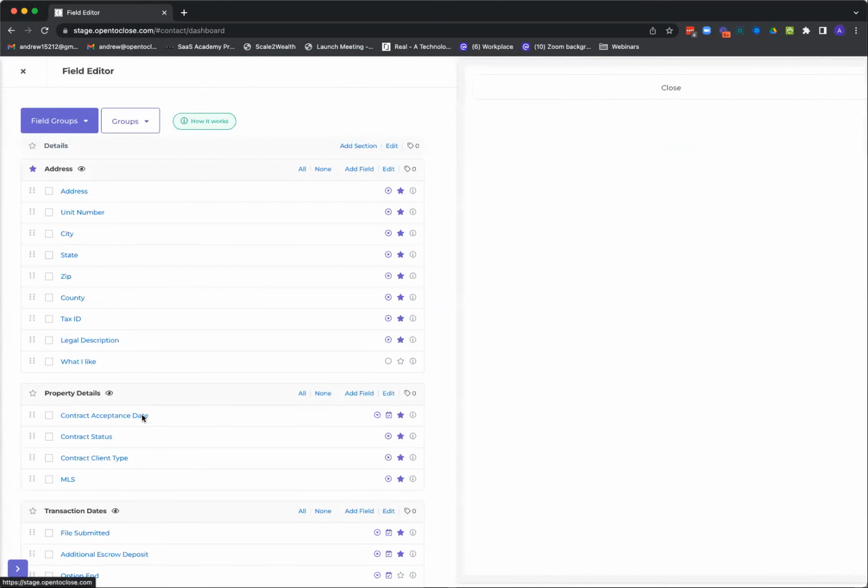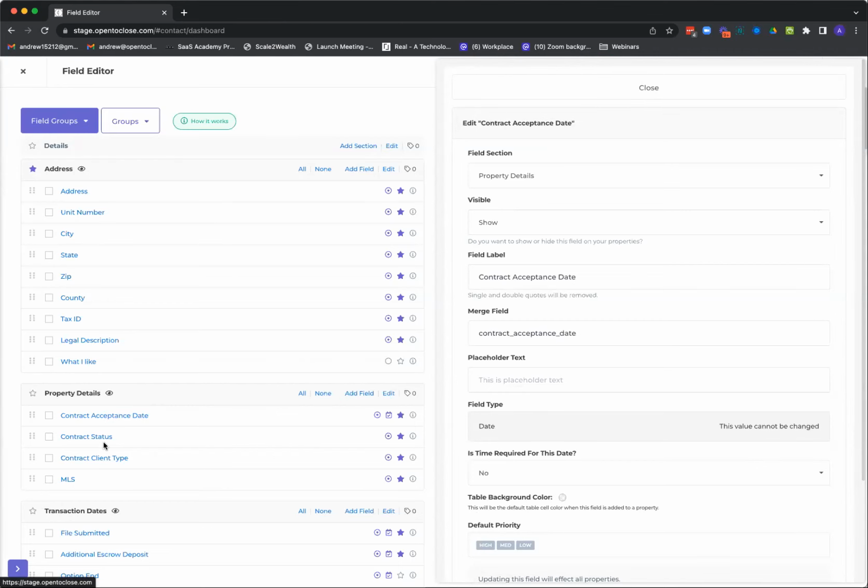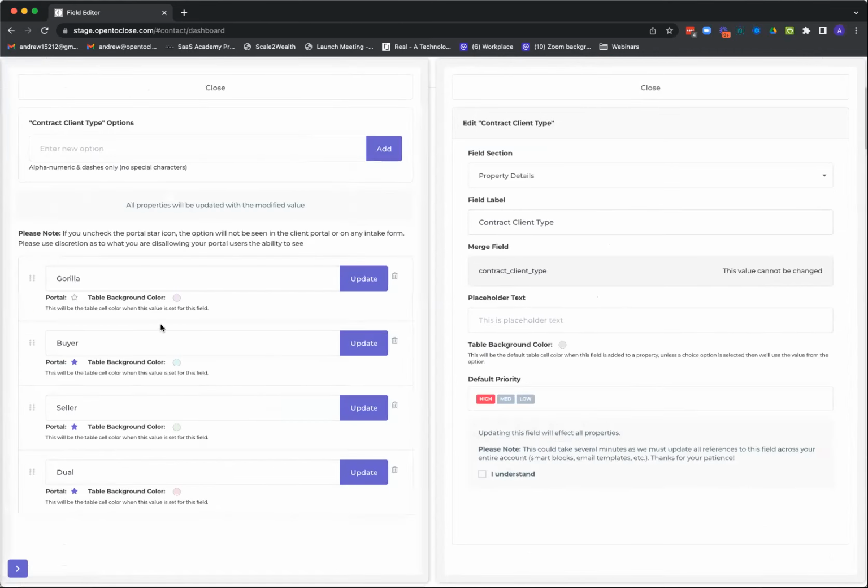here, let me go back to the field editor real quick. When you're in these fields, let's say you're in contract, let me go down to contract. Here we go. On buyer, I can say every time someone chooses this buyer, I want to make it a certain color if this field is empty. I can make it red or green or whatever you want so it stands out, so that you know that these are required fields. You can do this if you're on the Pro plan. The automated part of it is not on the Grow plan.